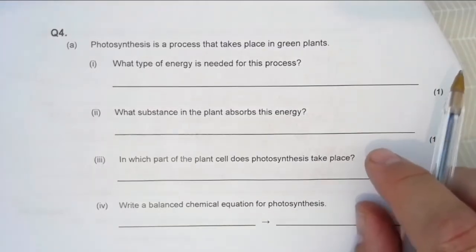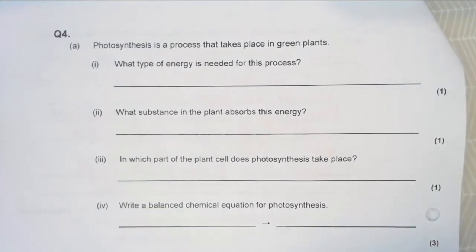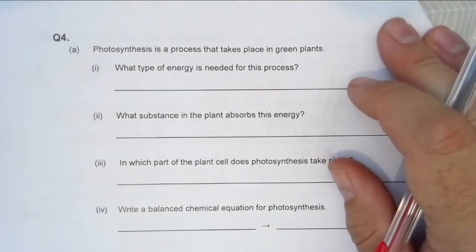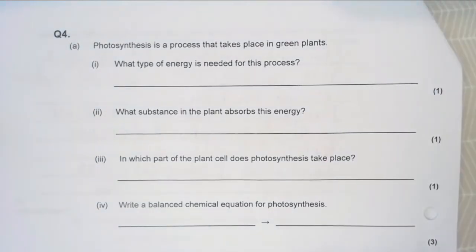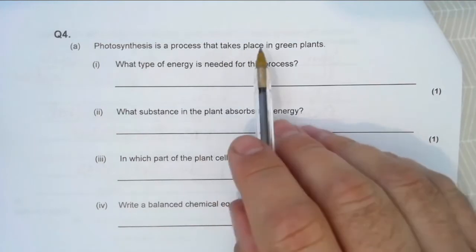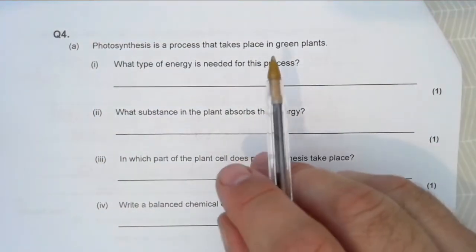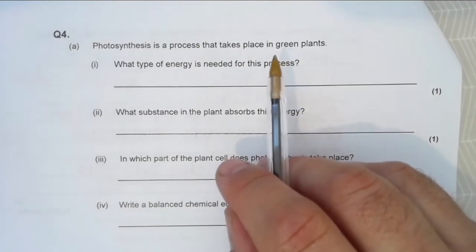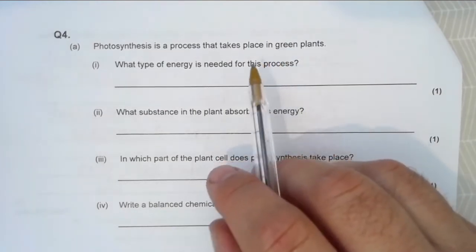And here we have question 4, which is about photosynthesis. So photosynthesis is the reaction that plants use to produce glucose that they can use for a variety of purposes, including respiration, storing as starch, making nitrates, making amino acids, and other things. So it takes place in green plants or algae. So you have carbon dioxide and water reacting in the presence of chlorophyll and sunlight to produce glucose and oxygen.